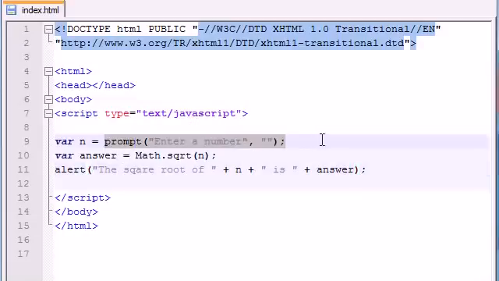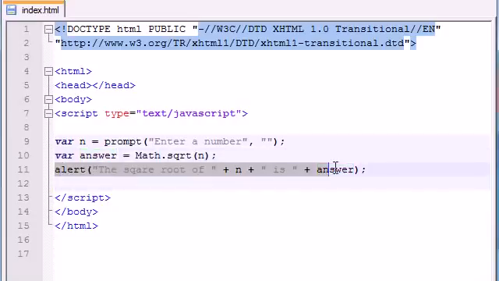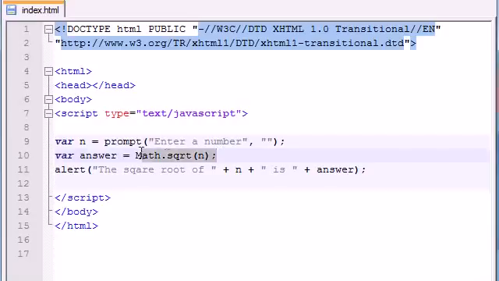So basically, the program works like this. You give it a prompt box, and the user enters a number such as 144. Now 144 is stored in the variable n, so it takes that value of 144, finds the square root of it using this built-in square root method, and it stores the answer, which is 12, in the variable answer. And then last but not least, it just says the square root of 144 is 12. There you go. So as you can see, using this little bit of code is a lot more simple than having to write our own square root function and then calling our function and then making sure that they enter the right values and so on. A lot of these functions are already built into JavaScript.